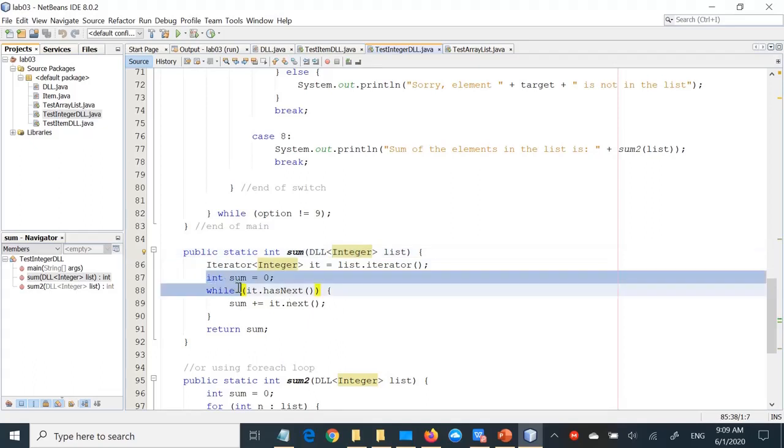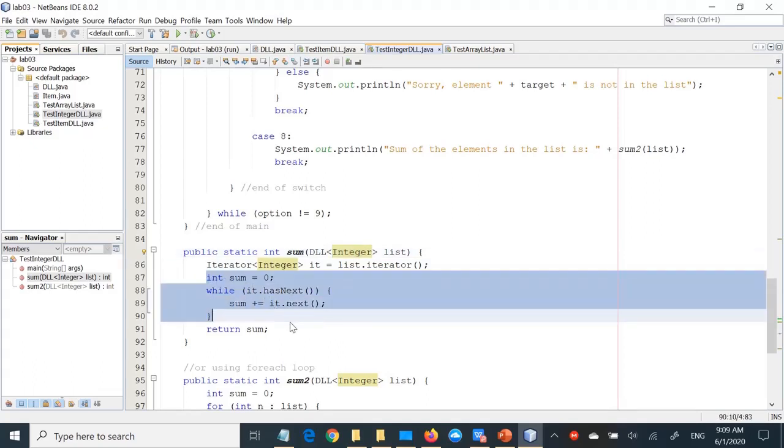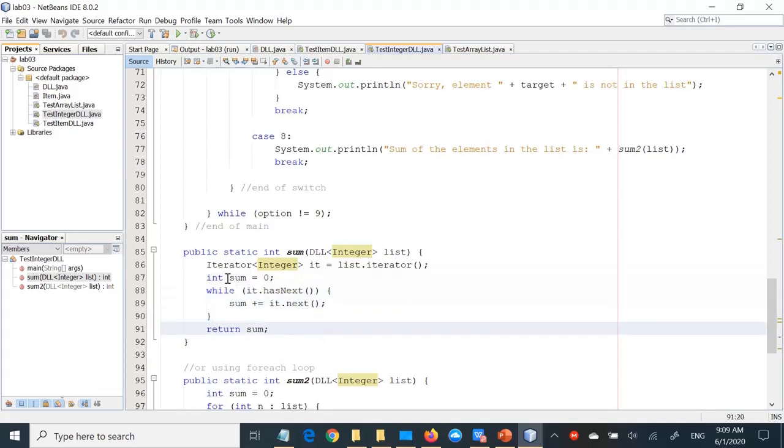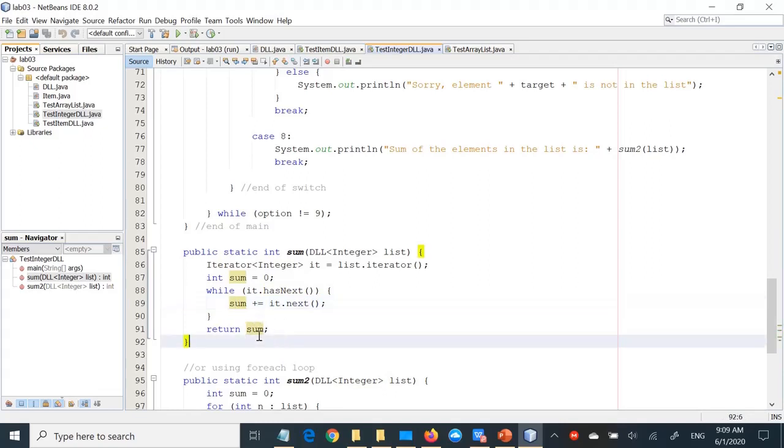Then it will find the sum exactly as we explained before in the example of ArrayLists. So initialize sum to 0, and then use a loop: while iterator has next, get the next and add it to sum, so that at the end you just return sum.